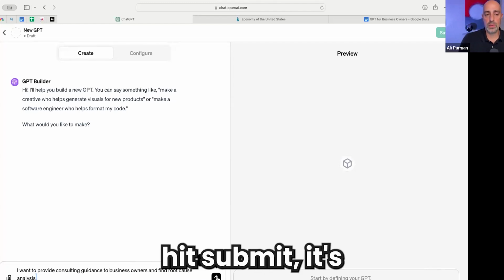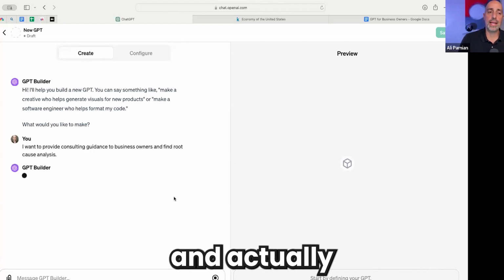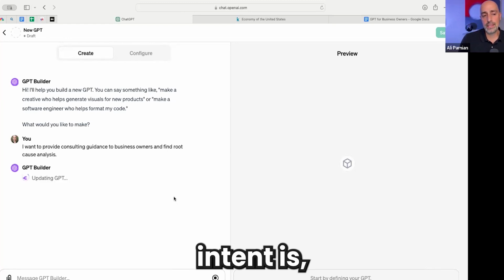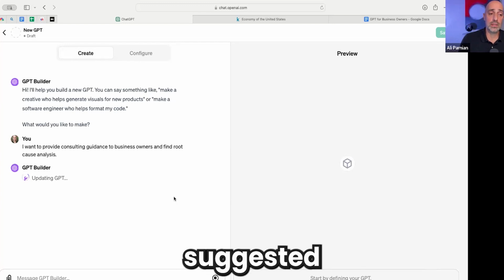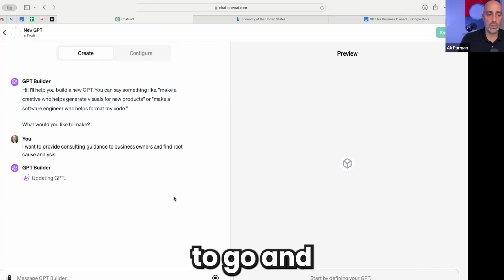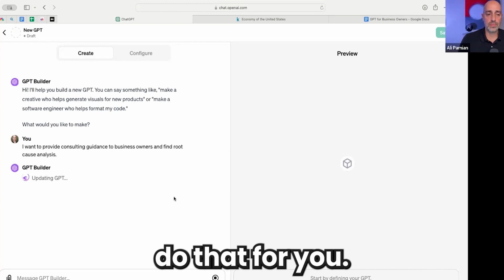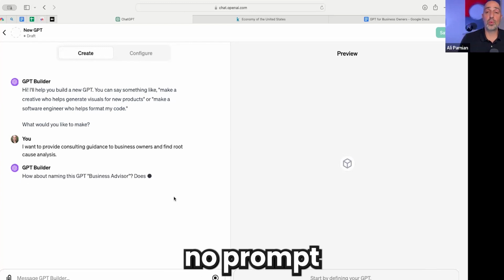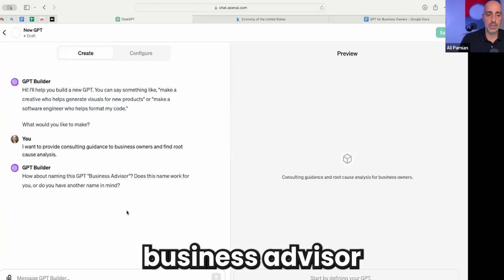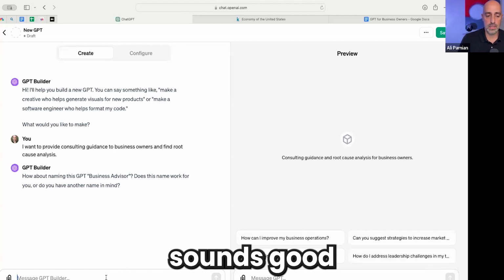And then when you hit submit, it's going to go ahead and actually create a GPT, trying to understand what your intent is. It'll even give a suggested name to your GPT, and it will create it. So if you look right now, it's going to do that for you. This is if you have no prompt building experience. And so it's calling it business advisor. And I'm going to say, sounds good.